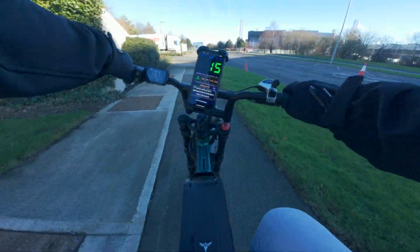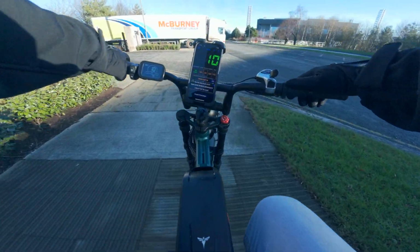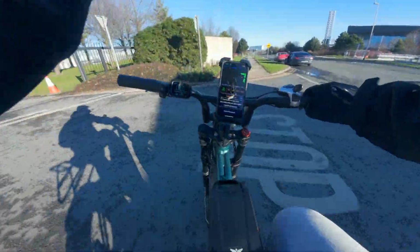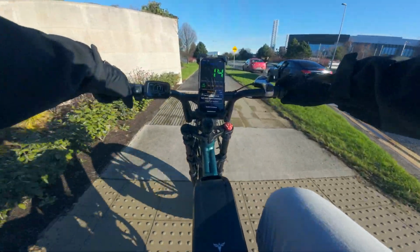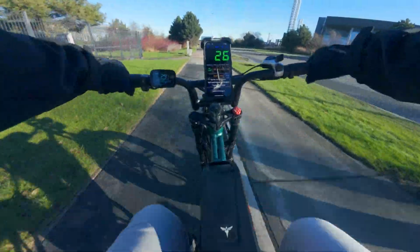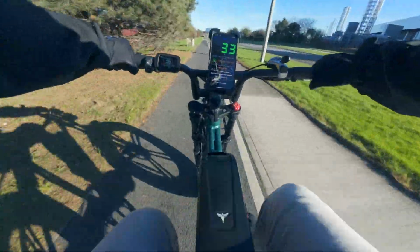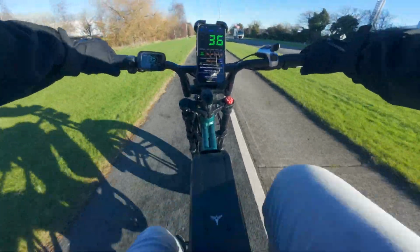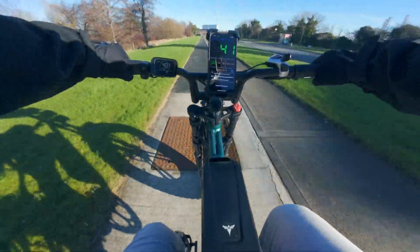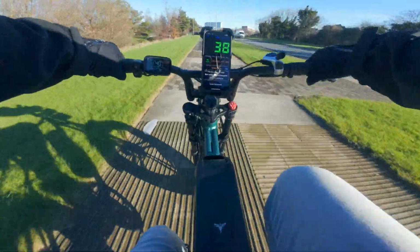Wow, there we go. So mechanical disc brakes actually do an okay job on this bike. Not actually that disappointed at all. So we have a few shores up ahead of me here, so we'll see what the suspension is like. Suspension's actually really good on this bike. More shores here. No bottoming out. Really nice.